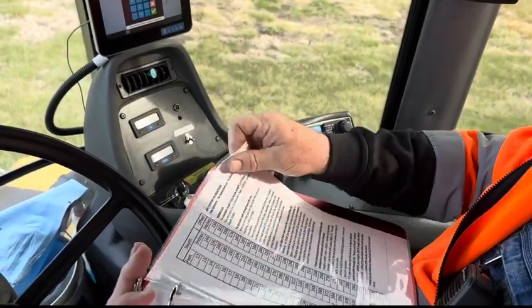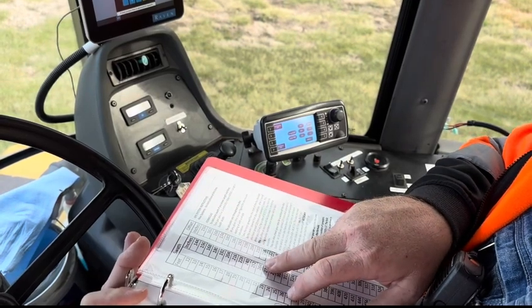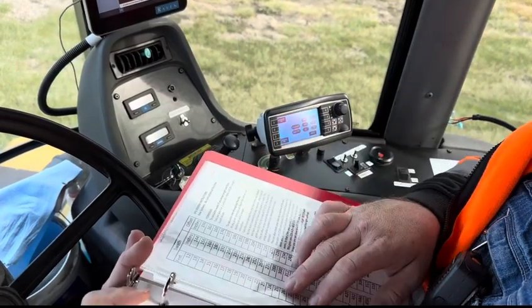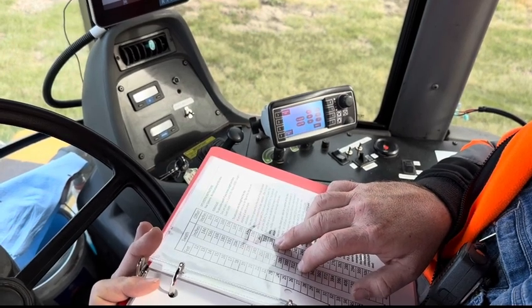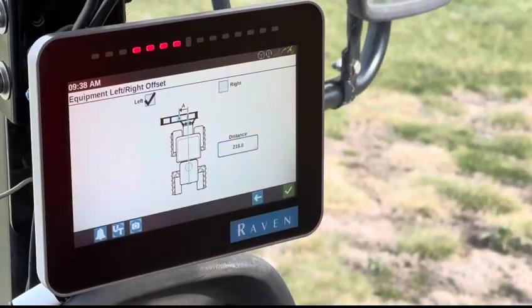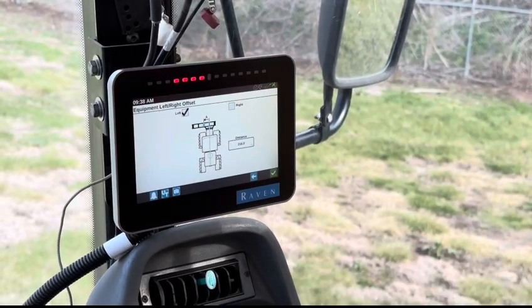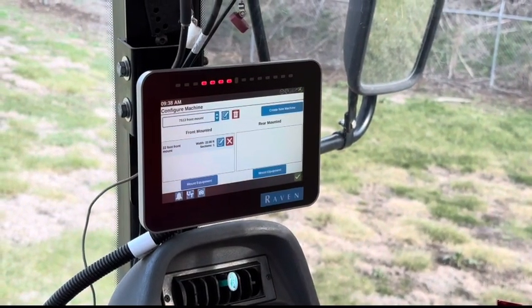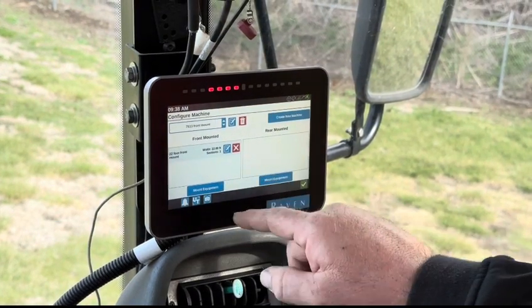Go back here. 22 feet is 264 inches. It wants it in inches. No, that was your width. Now you need to go over to your offset. The third column is your offset. Okay, 216 was my offset. 216 offset, left side. And now that is all of my information.